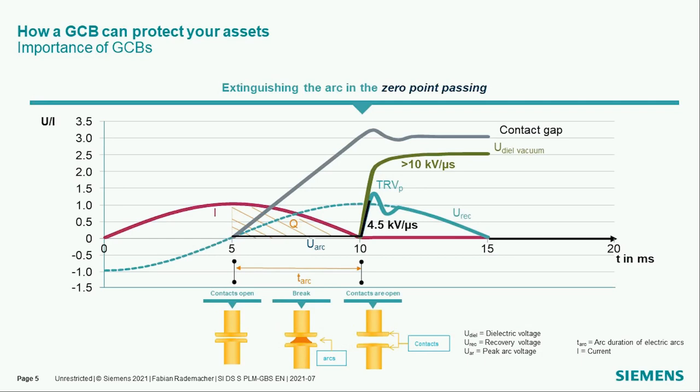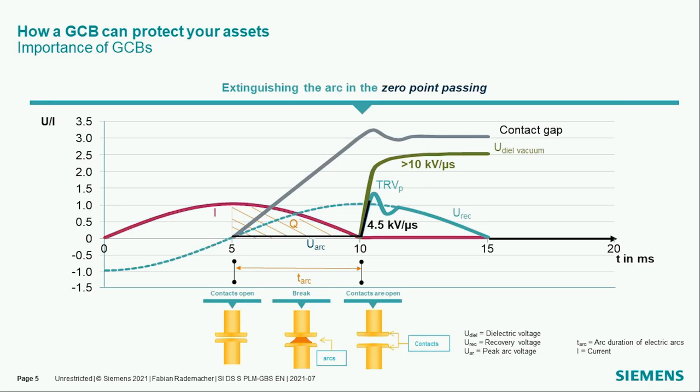So the generator circuit breaker already got the tripping signal. The contact starts to separate, and directly at this point, an arc is initiated between our contacts. Until the next current zero, the arc has to be withstood by the circuit breaker itself. So what we have to fulfill with our vacuum switching technology is that the heat produced by the arc can be withstood by the circuit breaker.